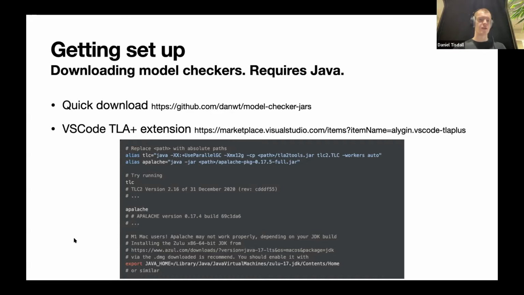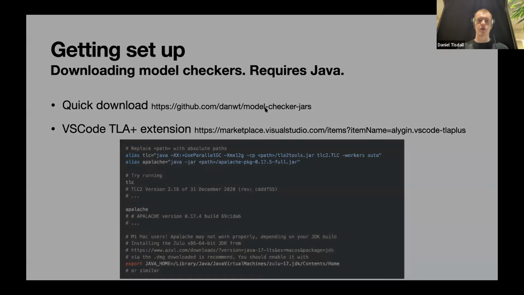So it's a semi-interactive tutorial. I was hoping that people will have the tools available on their system. So there is a link here where you can clone my repo, and it has all the jars available. So it has the Apalache jar and the TLC model checker jar, as well as some examples and written materials that you can look through on the second screen if you have one at the same time.